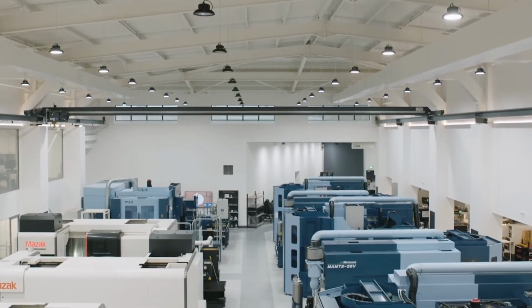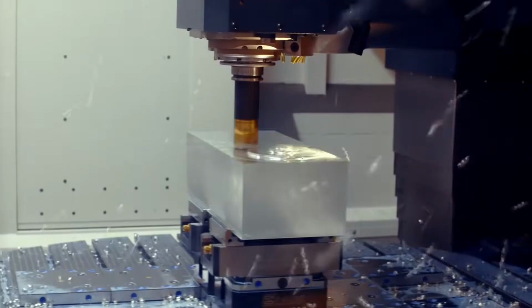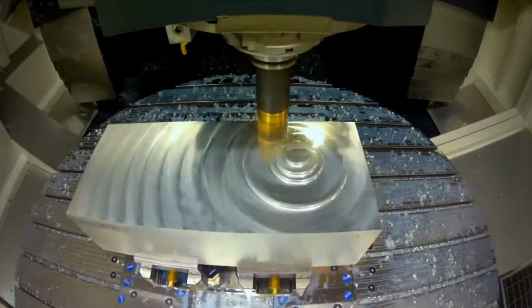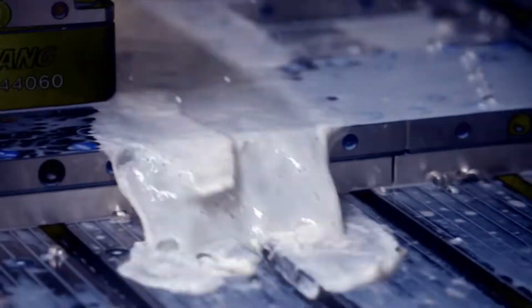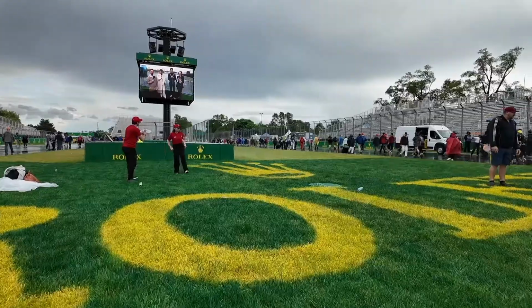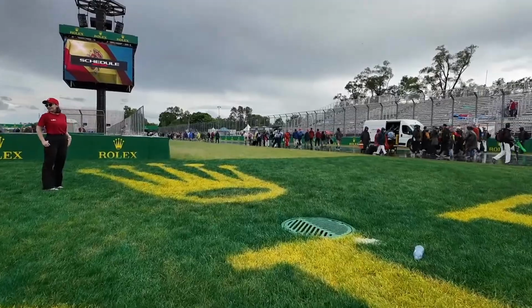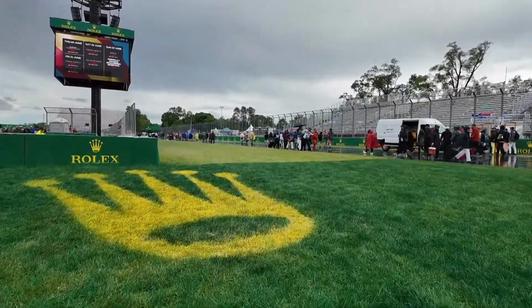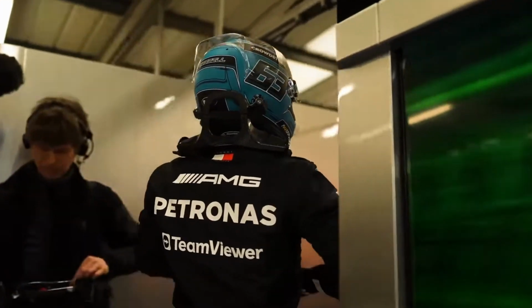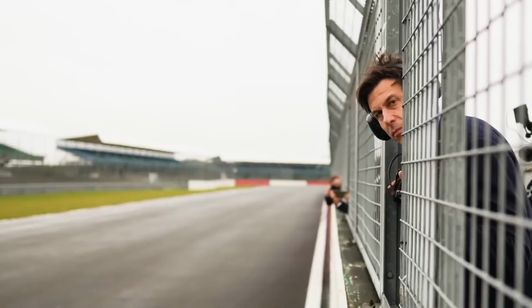Future technologies could help teams to build more prototypes virtually, speeding up the pace of innovation in engineering, but this might be more reserved for series like Formula 1, which are the peak when it comes to finding new technical innovations. But also the way you, as a fan, can experience motorsport might be changed by software, with things like augmented or virtual reality that can bring you even closer to the action than ever before. For example, you could be able to experience the race live from the cockpit via virtual reality.